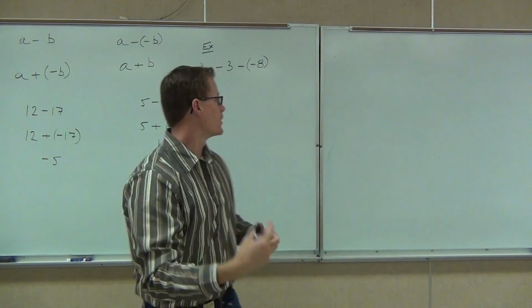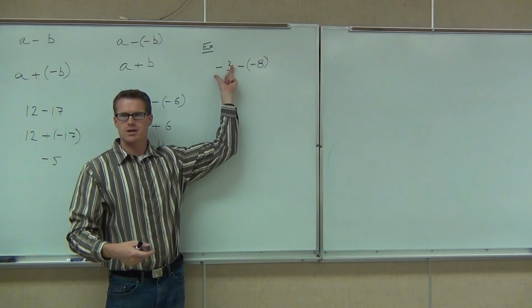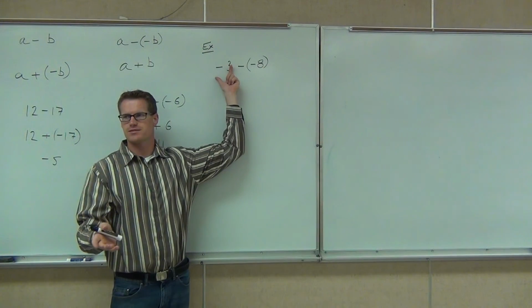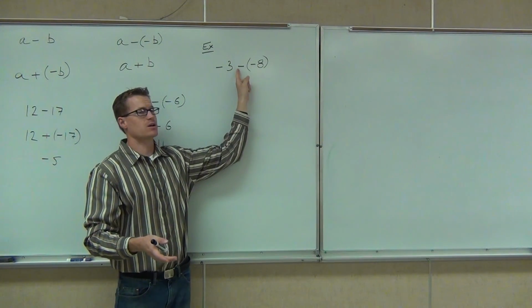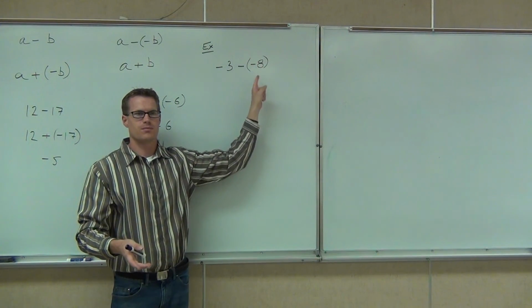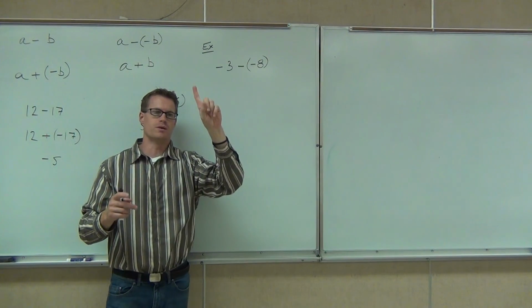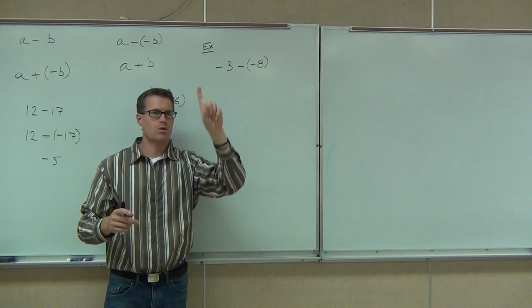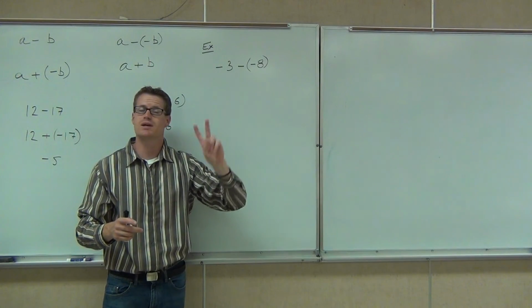So when we read this, we go, negative 3. Do I need to change the negative 3? Nah, I don't care about that one. That's fine for me. What I care about is this right here, these ones. We're going to make those two into one. Two signs go to one sign, or one sign goes to two signs. That's the two cases we have.